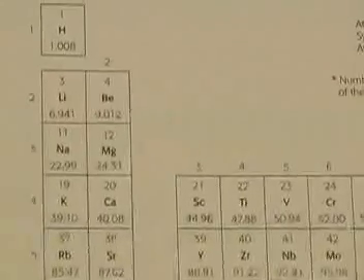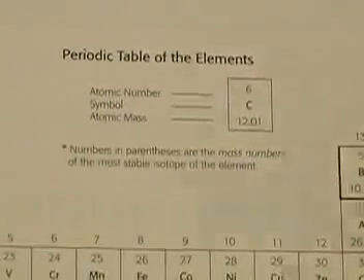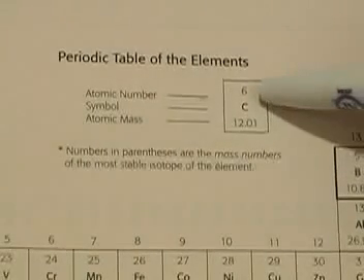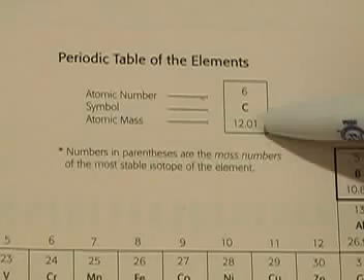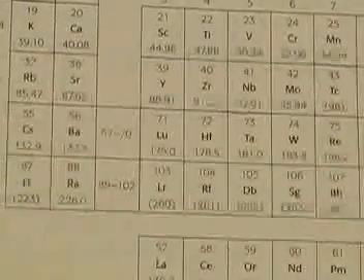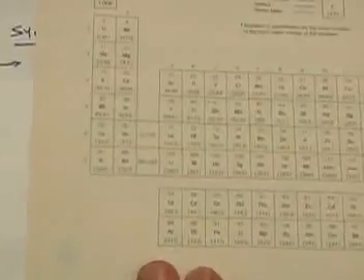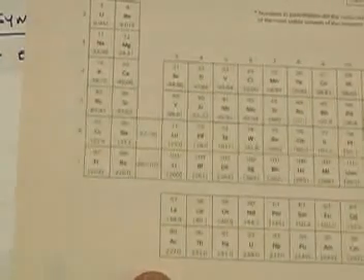The symbols on the periodic table also have some numbers associated with each one of them. And if we look at the key, we can see that the number on top of the symbol is called the atomic number, and the number below it is called the atomic mass, sometimes known as the average atomic mass. This is all the information you're given on what I like to call the crappy periodic table, because it's kind of crappy compared to some periodic tables where you can get tons and tons of information.